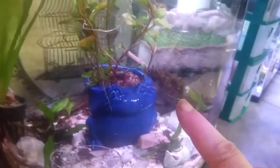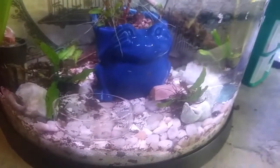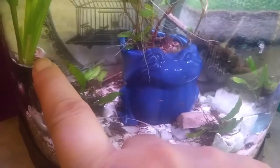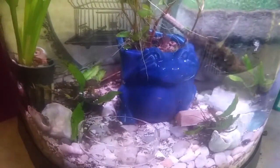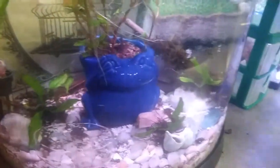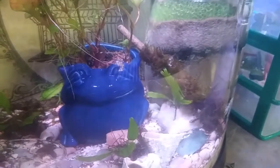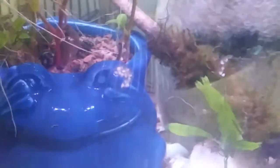So yeah, Pink Mother's tank. Let's see if we can see anybody in here. Oh, they're all towards the back. Okay, we'll check on them in a little bit. There's one up there. One of the spawn. I'm going to actually be fishing out some other pale ones here in a little bit and sticking them in here. And I believe those are some of the last of Pink Mother's eggs.